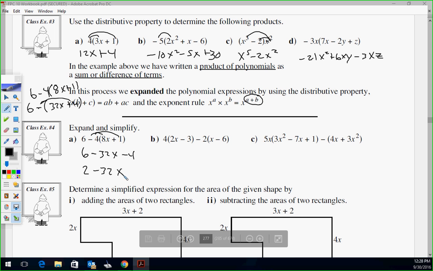So this next one, we have 2 to distribute. The 4, 8x minus 12. The negative 2, negative 2x, positive 12. So my 12s cancel, you see that? Negative 12 plus 12. And then 8x minus 2x, simply 6x.